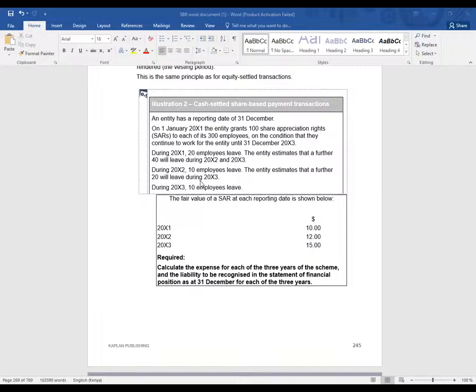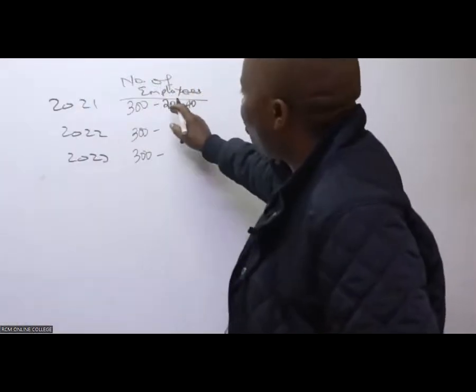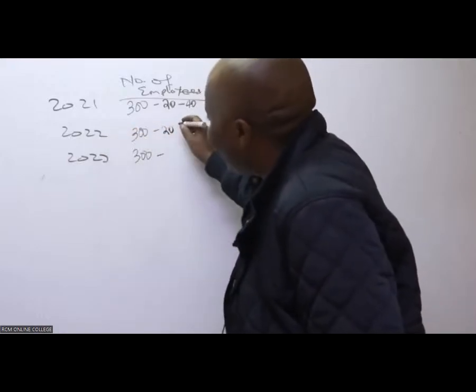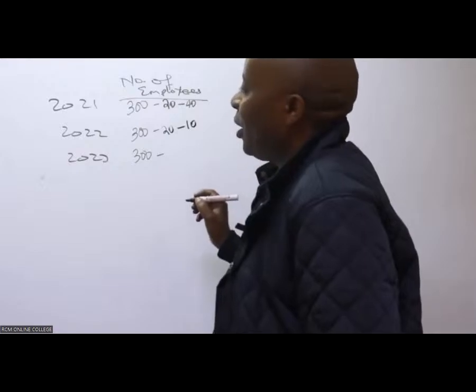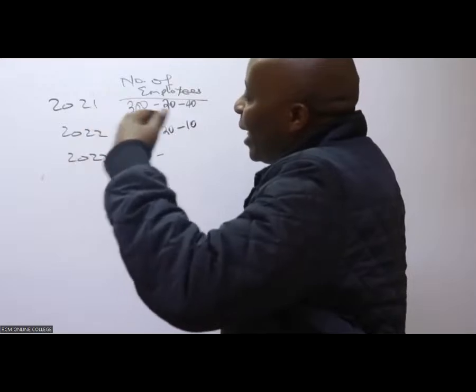Fortunately, we are quite aware that you have told us how many will leave in 2022. You've told us in this case here in 2023 how many will leave. And fortunately, we know how many left us in 2021. We know that 20 guys left us in 2021. So basically, when we are in 2022, we know that there are these 20 guys who actually left here. And then in the year 2022, we know the exact number of guys who are going to leave us in 2022. And then 2023, which is ahead of us, we are able to get the estimate.